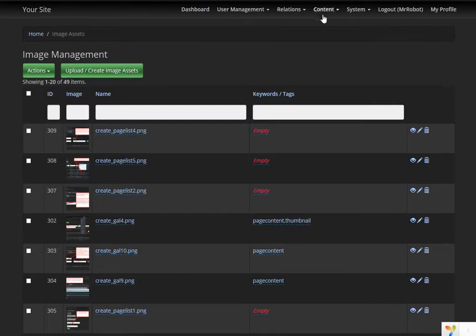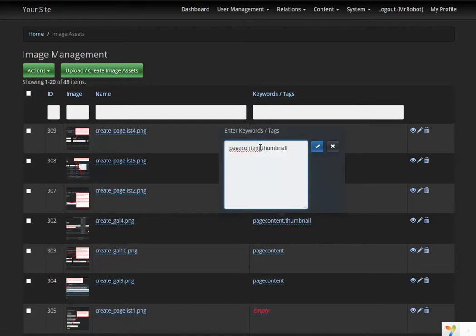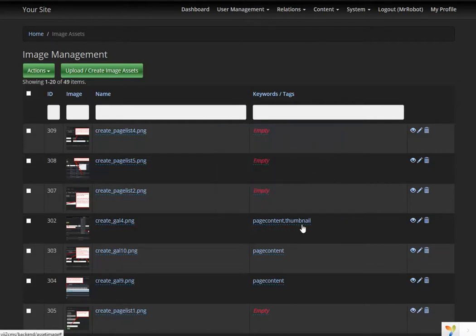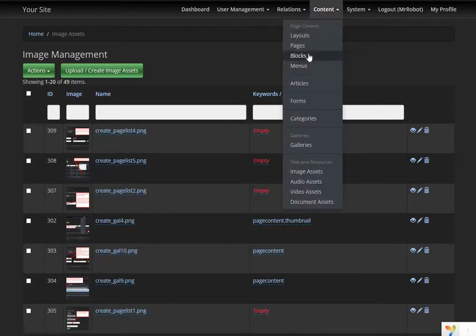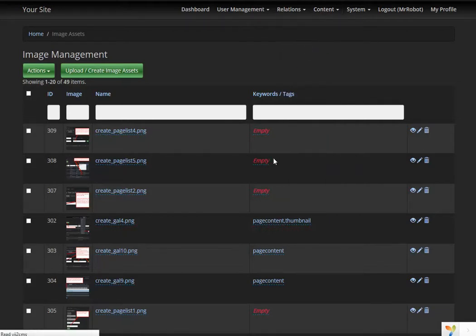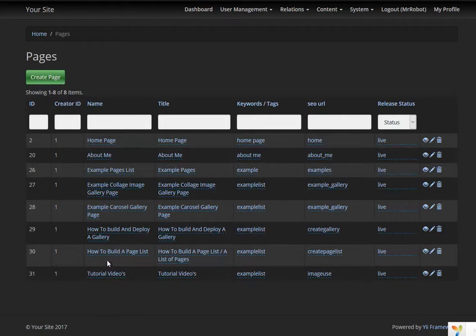Okay, inserting images. I have basically two ways that you can do this. You see here how I've given these things a keyword of page content and thumbnail. If you give something a thumbnail content tag, it automatically builds a thumbnail for that thing. When you save it, it goes off and builds a thumbnail of the image that is then accessible at the page level as a page thumbnail.